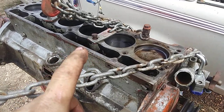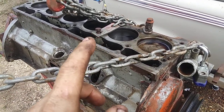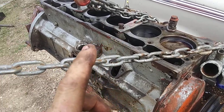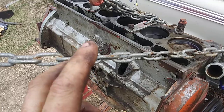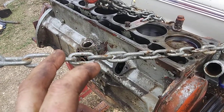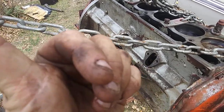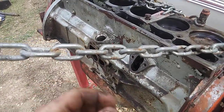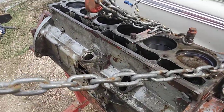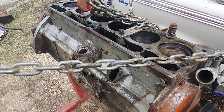I got the head down at the machine shop being worked on. I found out I am going to get my federal income tax, so it's going to be a nice big chunk of money. I'll finally be able to get the super stock leaf springs and the Dr. Diff rear axle kit for the Dart out back. I'm going to be working on that as soon as I get that. I got to order that hopefully tomorrow or Thursday or Friday or whatever, as soon as the money comes, direct deposit.